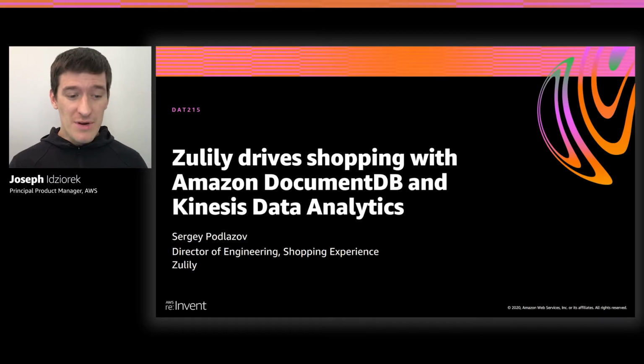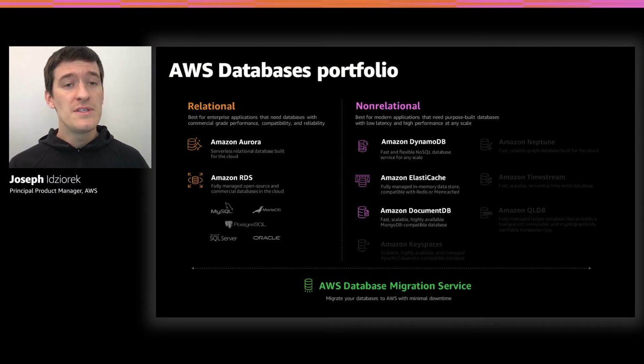In the world of e-commerce, discovery-based shopping is a complicated challenge that requires both really flexible technologies in databases and also really creative thinking from engineers. You will also notice in this talk that Zulily uses multiple purpose-built databases like Amazon DocumentDB, Amazon Elasticache for Redis, a search engine, and all of this to deliver a differentiated e-commerce experience. Each of these databases enables Zulily to deliver a unique set of capabilities so they don't have to compromise on functionality, performance, or scale by trying to run all those workloads in a single database.